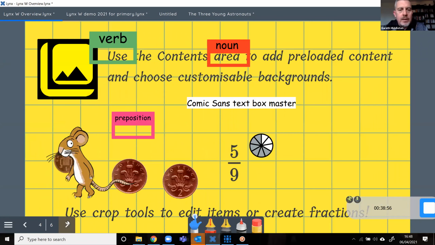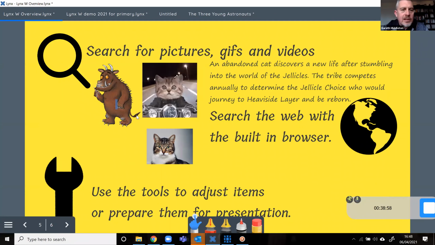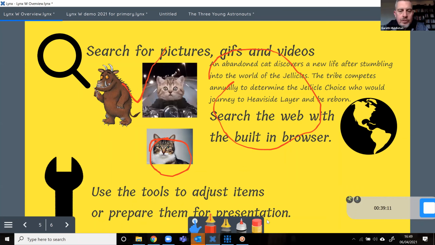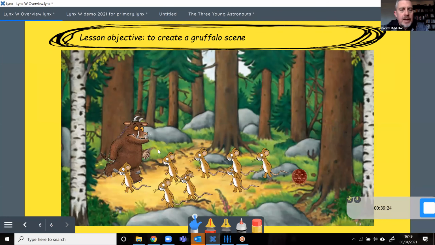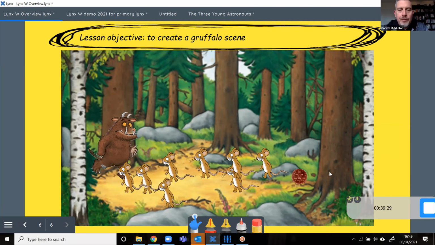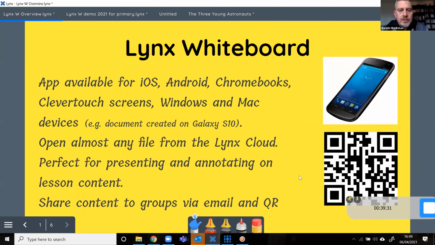So if I jump back here, what you'll notice is on these slides, I can't do anything to anything because I didn't give them a job in delivery mode. Yes, I've got pens. I can start to annotate on here and make lots of notes and things if I want to. But I can't actually pick up any of the things because I didn't give them a job in presentation mode. So if I move on back to this original page, it's just this page where I've got my infinite mice, my movable but terrified Gruffalo, and my coin that jumps back to the beginning.